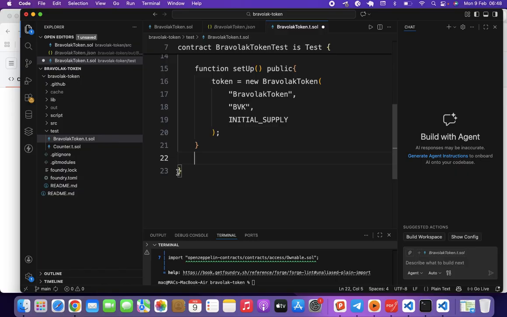So I will now test each of the functions that we enabled the other time. So part of what we are testing now, we'll test deployment, we'll test transfer, how it will work. We'll test the pausable function, the unpause function, the burnable function and the mintable function. So you can see we have like 6 things to test.